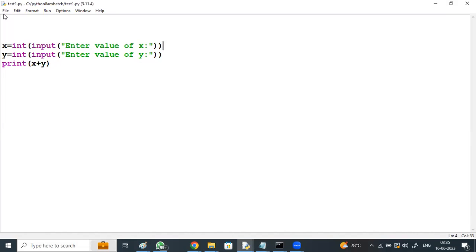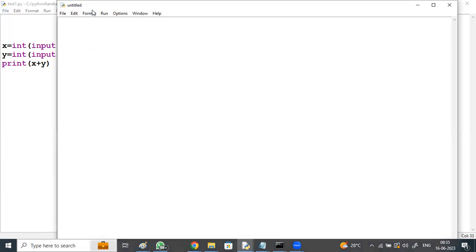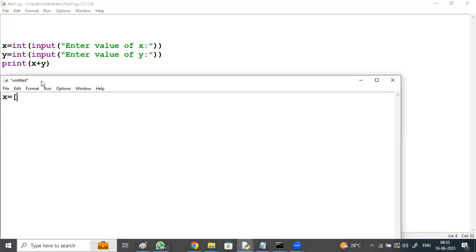One more example, I'll take some random values, x equals 30, 10, 40, 20, 50.